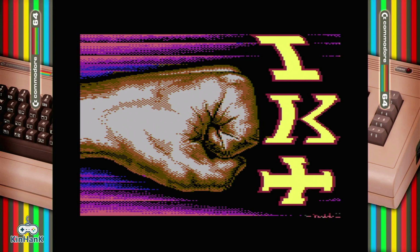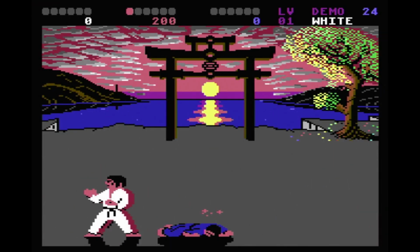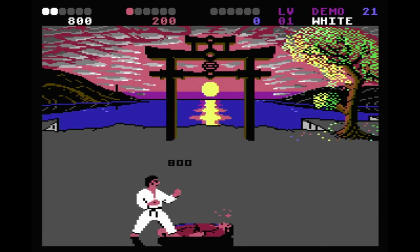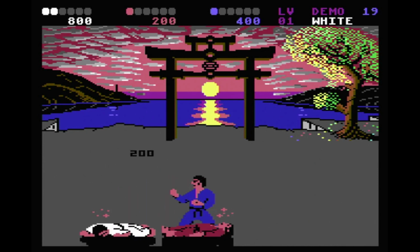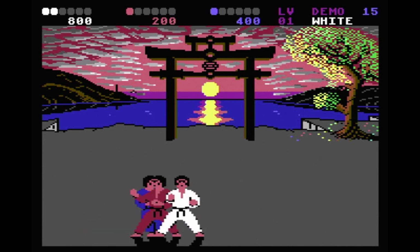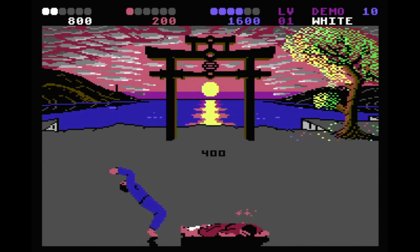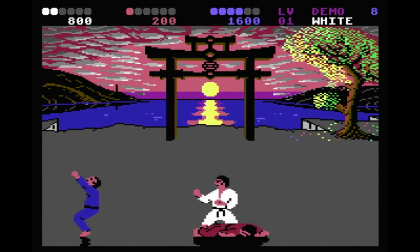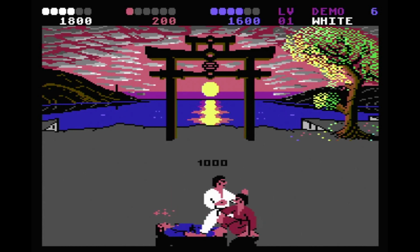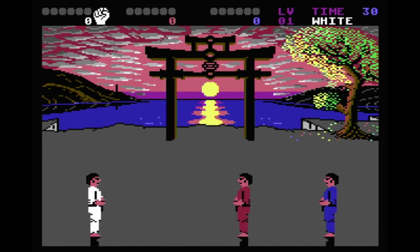There were probably various versions of this, but for me this definitely stands as one of my all-time favourite games, especially on the Commodore. So I absolutely love this game. I played this quite a lot back in the day, and I love this little scene. I like to look for all the Easter eggs in the background as well, like the birds blasting worms and spiders crawling in the background. I always just love this game. Absolutely terrific. I know the graphics are probably a little bit more basic compared to some of the other versions, but I still absolutely love this version.